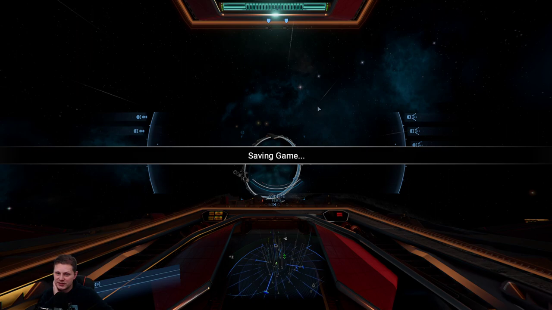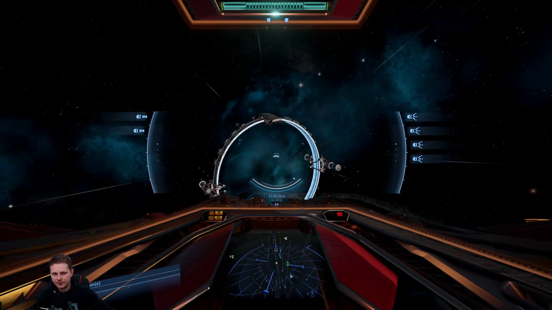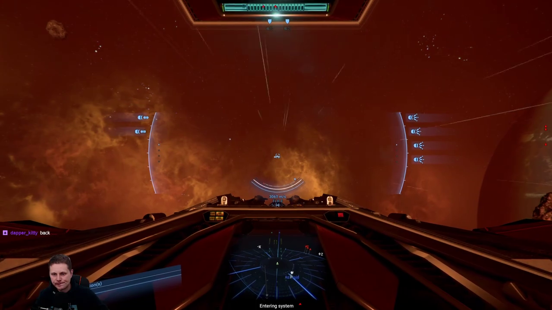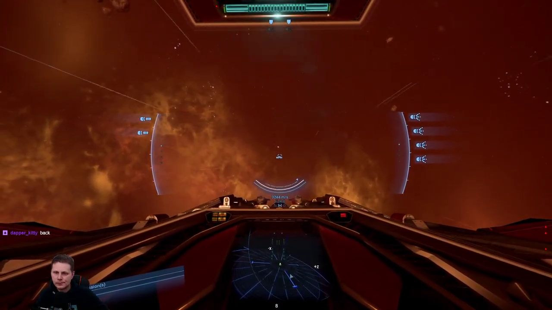We'll fly into hostile territory. I want to discover the other 2 systems so we can blacklist them. Hey, welcome, David Kitty. Entering system matrix number 598.